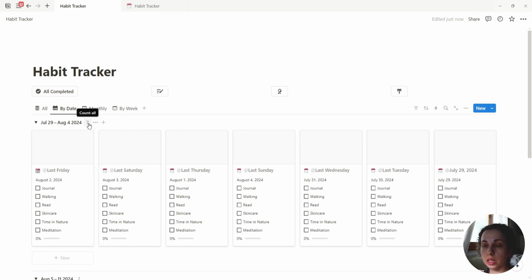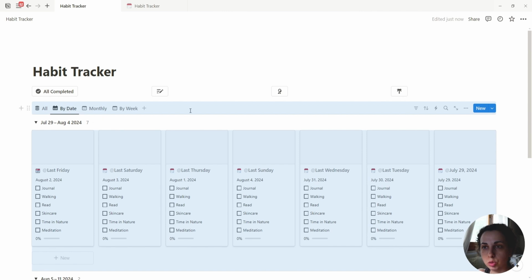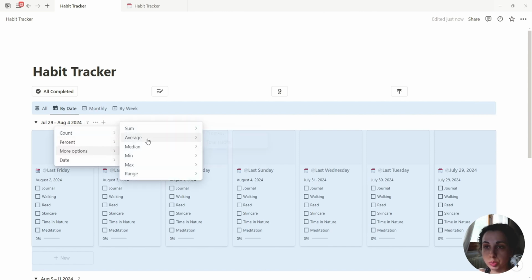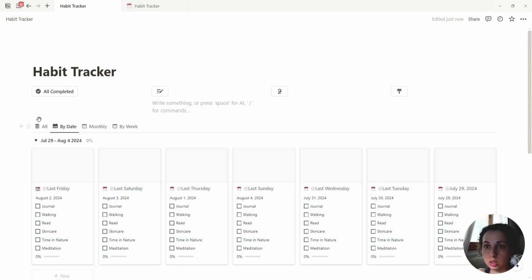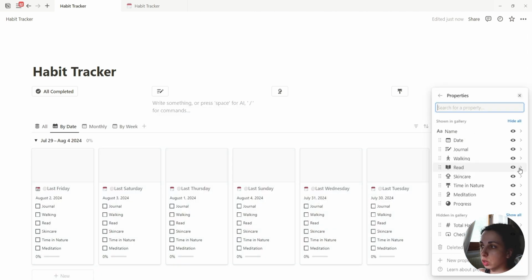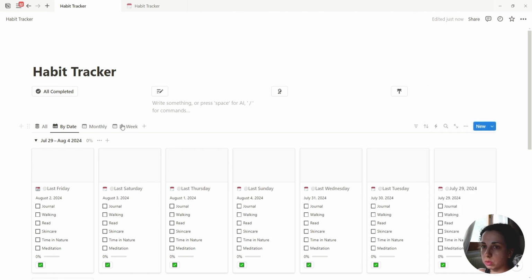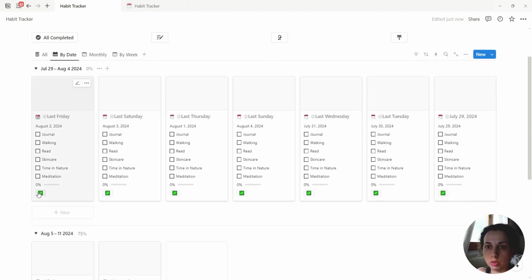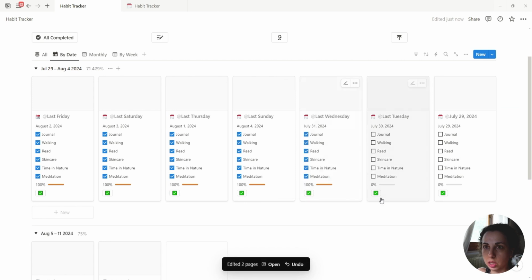Other things that I want to do: some people use automation to see the average percentage and things like that, like formulas, but you can very easily see the progress you're making. You see that next to this group there is this number that says control. We're going to go to more options, average of progress. Let me reveal this, so it makes it a lot easier to check off all the habits. You see that if I start doing this, it starts to get updated, and this is 100%.